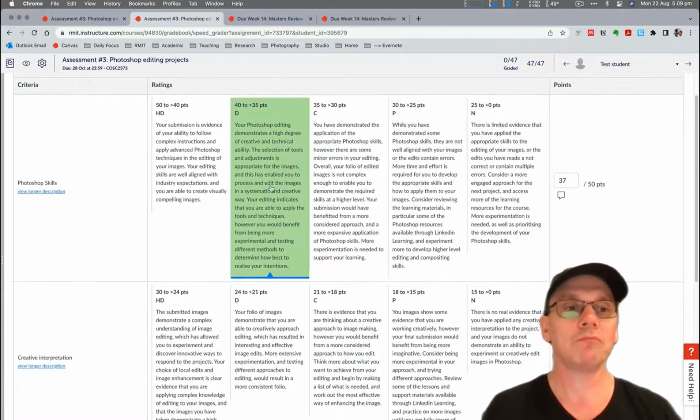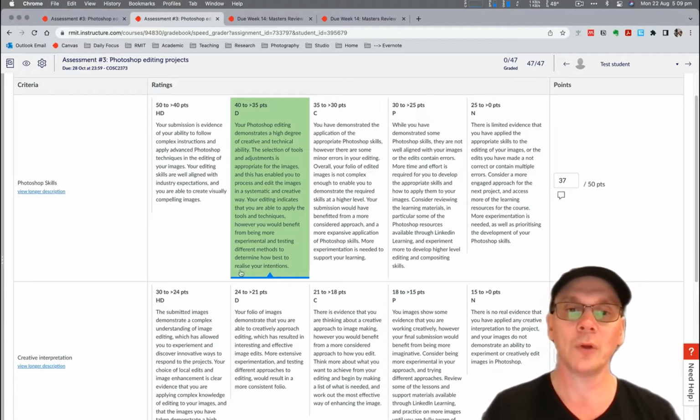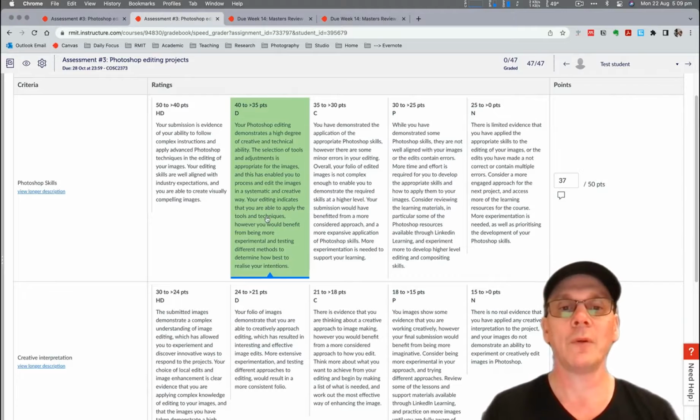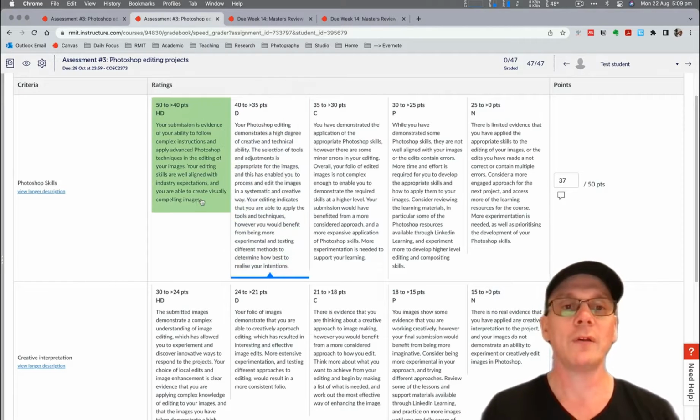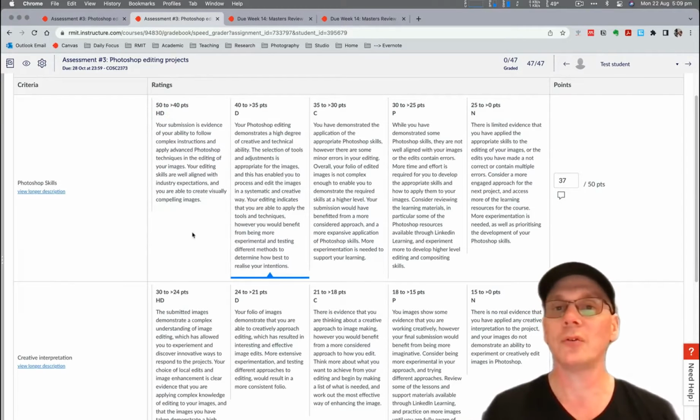And if we look at something like Photoshop skills, it's about the sorts of tools that they're using. It's about the process and how they're editing their images. It's ways of then looking at the bottom here. I think this is where these differences come from. I'm saying here that they're doing it very well and they're using the tools very well, but they're using them following instructions. Whereas what they need to really be doing is experimenting and testing different methods to determine what is the most appropriate one for their images. And then here, reinforcing that by saying, well, yeah, that's exactly what you are doing.